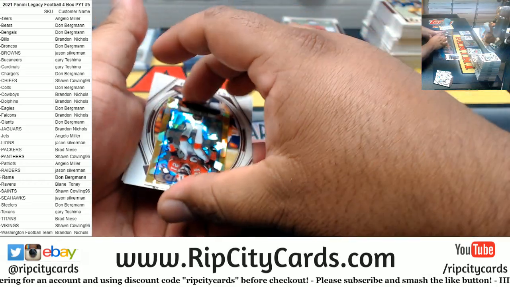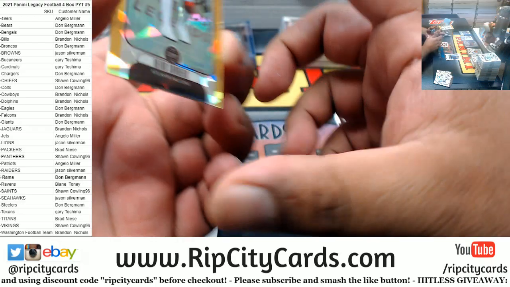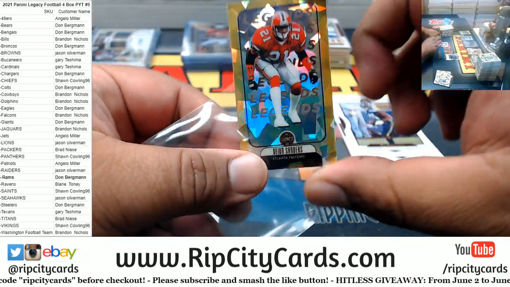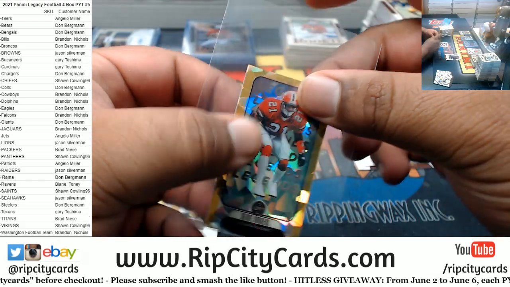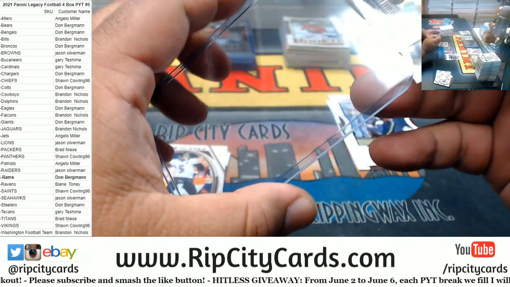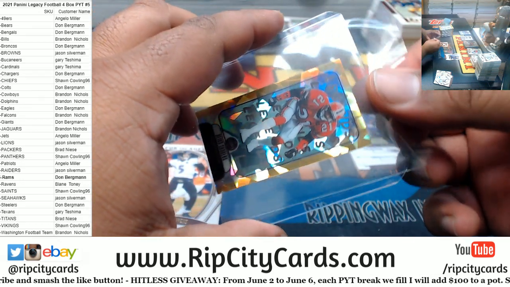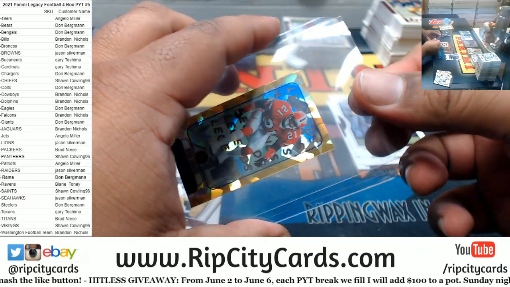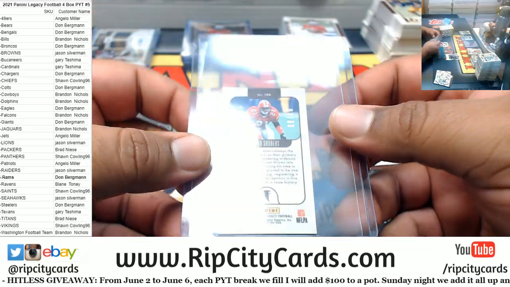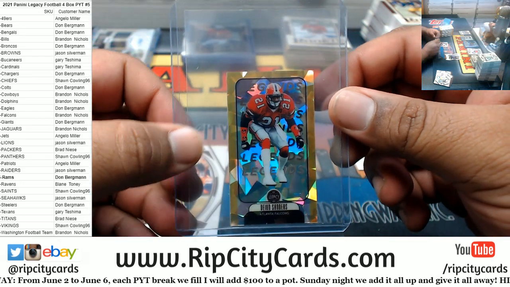What is this? Deion Sanders, 9 of 10, for the Falcons, the Dirty Birds. Very nice. Some nice looking mini. And it's numbered to 10 or less. So that is considered a hit.